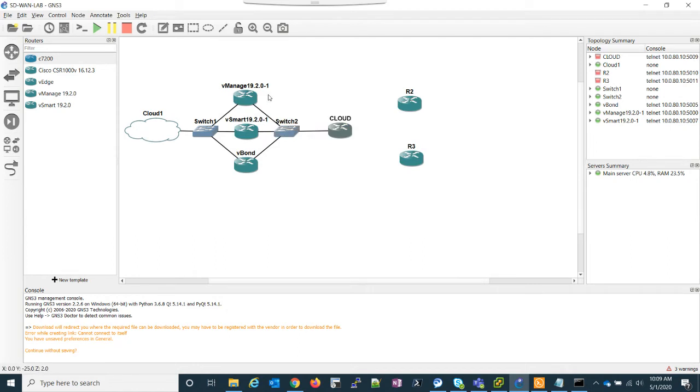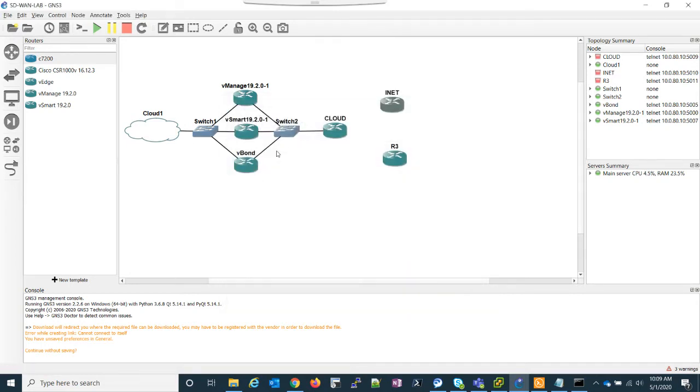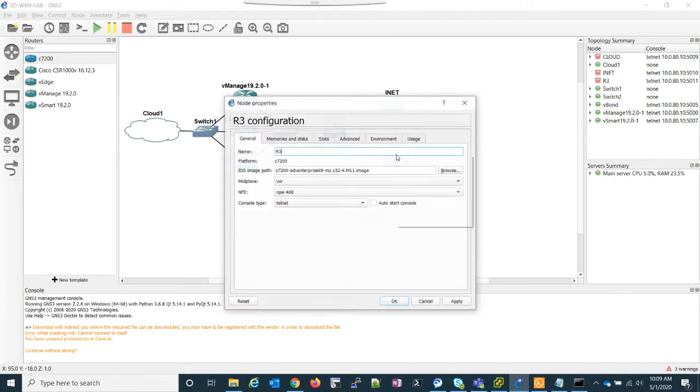So in the real world, your vManage, vSmart, vBond, you would probably have them hosted with Cisco, unless for some reason you needed them on site. So this could be your data center. So I'll just call this the cloud. We're not going to put any other services in here. And then we're going to have two different transports. So this one, I'll just call the internet. And this one, I will do as MPLS.